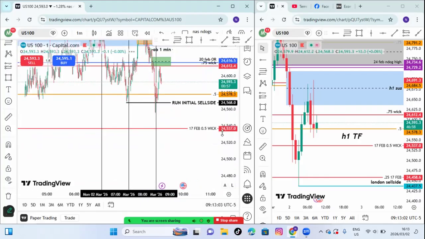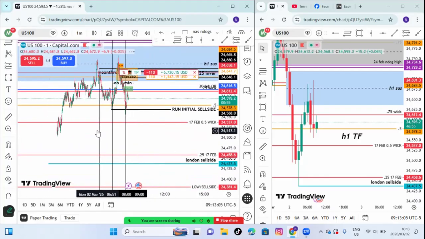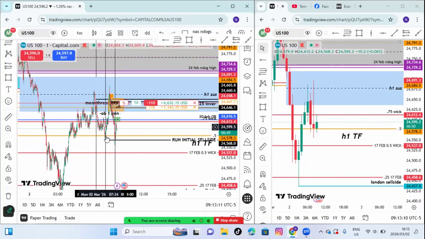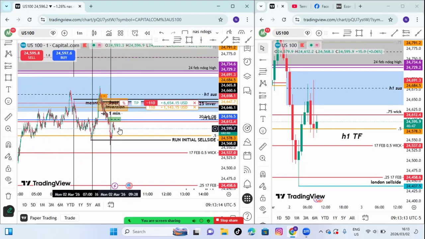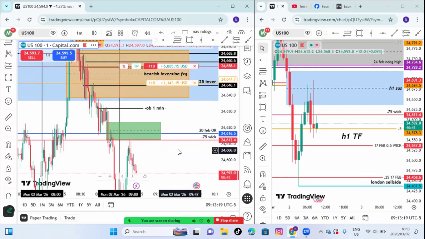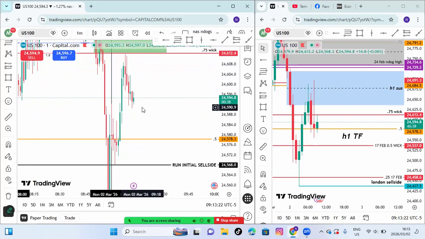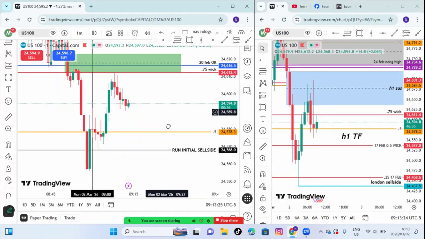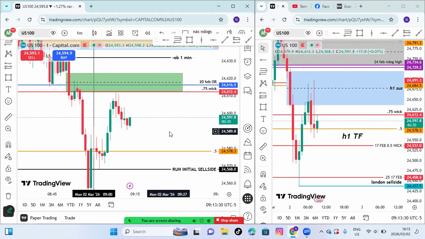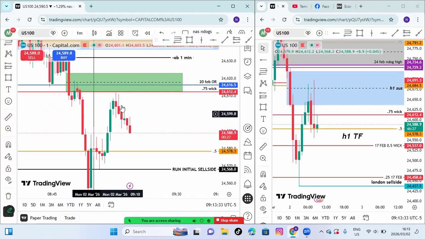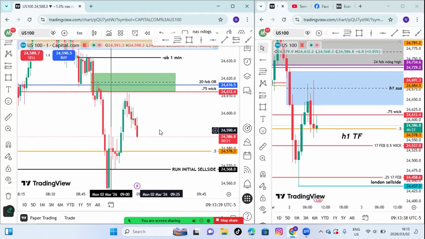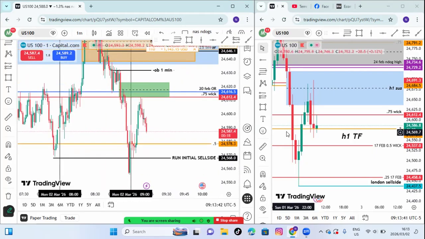Let's check something. Where did we open? Oh, we opened up there. So this open is gonna be a discount gap, meaning a gap to buy, but we're not gonna buy. On the block here, being respected. It's a rejection block up here. That's nice. Keep looking at this there.